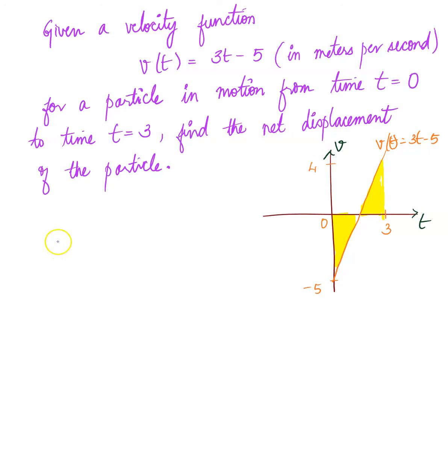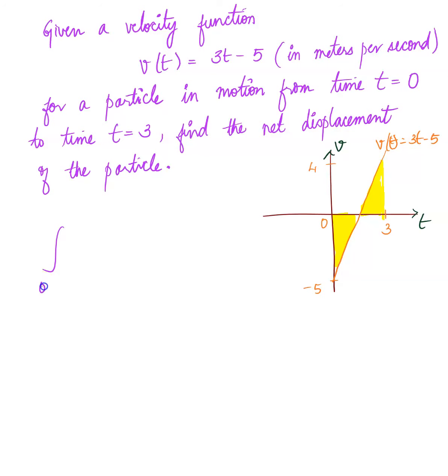Okay, so with the help of the graph, you know that it's going to cross the t-axis at this point. We don't know what that point is, and we'll have to solve this to figure out what that point will be. And that's not difficult because the function itself is very simple. Because we're trying to find the net change, or the net displacement, we really don't have to worry about the positive and the negative, and that's the advantage of using a definite integral.